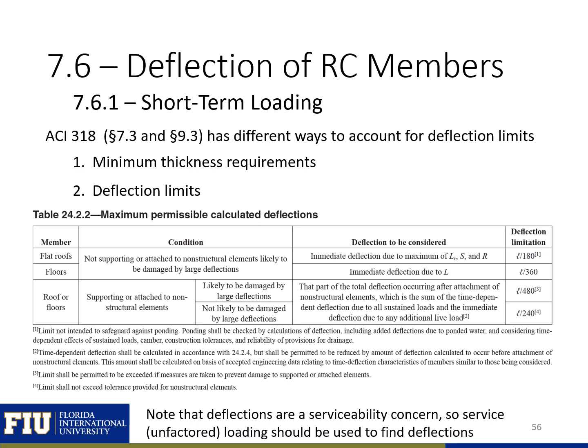If we don't meet our minimum thickness requirements, then we need to meet our deflection limits, which are shown in this table, for different members, different conditions, and given what deflection or what loads we need to consider in our deflections. And then with all these, we have our different deflection limits. We'll note here that deflections are a serviceability concern. So we use service loads, which are our unfactored loads, to calculate our deflections.